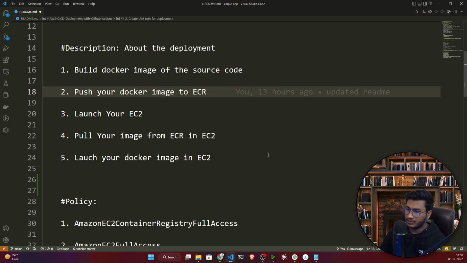Now let me show you the application I'm going to deploy. The project I have taken for the deployment, just to show you, is one simple Flask application. But if you have some machine learning or deep learning project, just replace it with your code here, and otherwise all the files will remain the same. I will show you what files are required for the deployment and discuss each and everything. So let me show you the application we are going to deploy here.